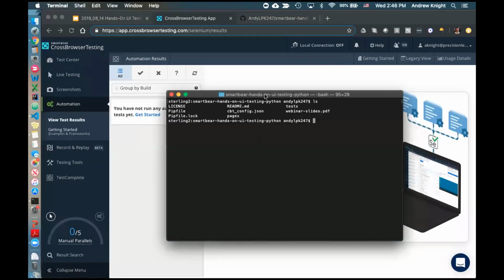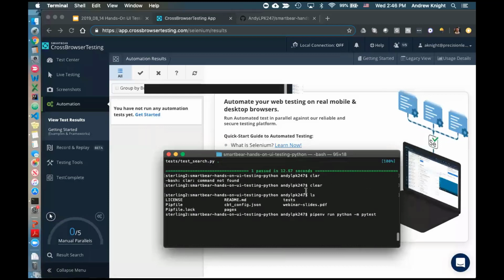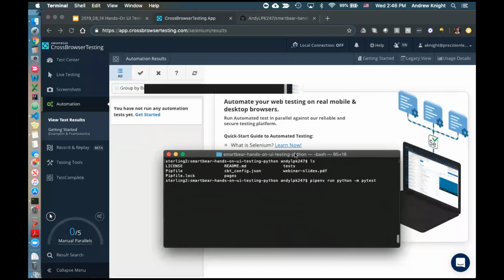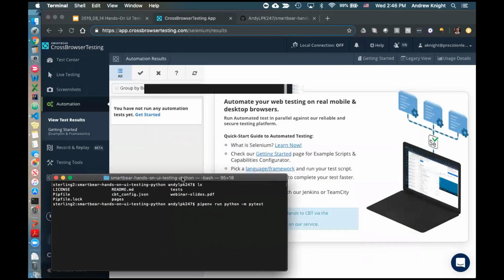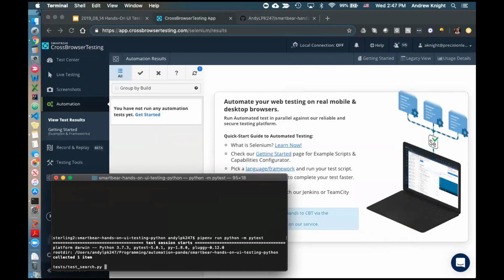So I have my test project open here in a terminal. You can see SmartBear hands-on UI testing. And I'm going to run the pytest command. And I'm going to move this out of the way. And as soon as I run this, you'll see some stuff happening in the browser. Okay, so it identified the test.